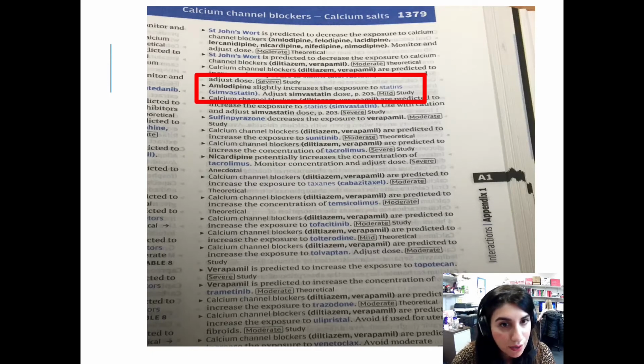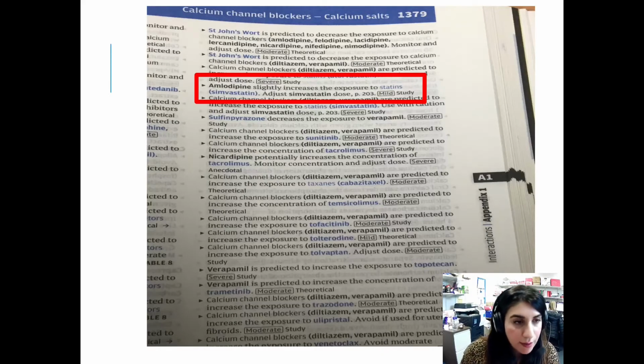So there are other statins, statins is the drug class, but very specifically, it is for simvastatin. Then it says adjust the simvastatin dose and go to page 203. You can see that it says mild in the box and it says it's based on a study. And you can see from all the other drugs in the box, it says whether it's a severe, moderate or mild interaction. And afterwards, it'll tell you if it's theoretical or based on a study.